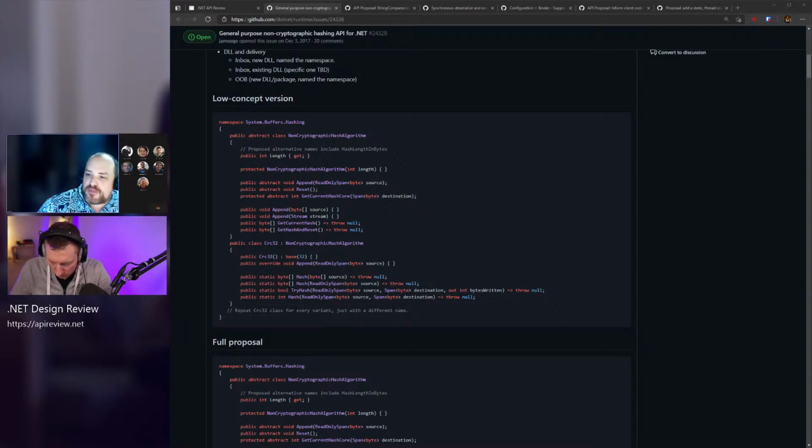And then for the individual algorithms, each class should only represent one size of the algorithm. So it shouldn't have a property to change which algorithm variant it is, because that usually changes an initialization condition. And then they get static methods called Hash in the proposal, and then spanified versions thereof. So let's start with that, and then we can talk about it more verbosely.